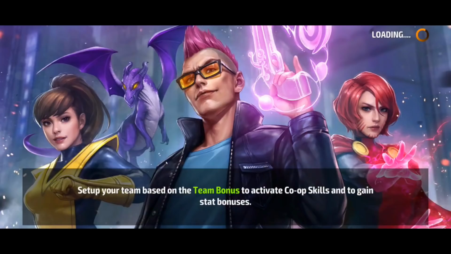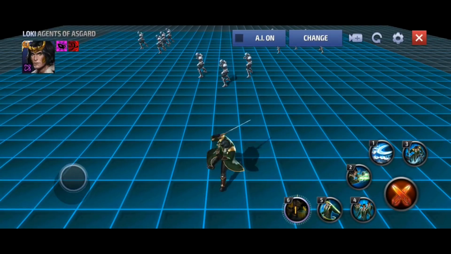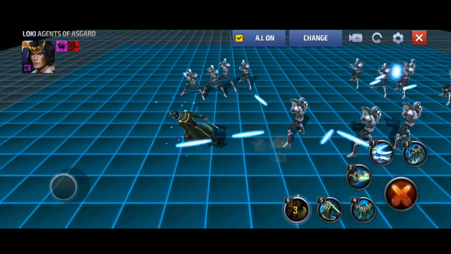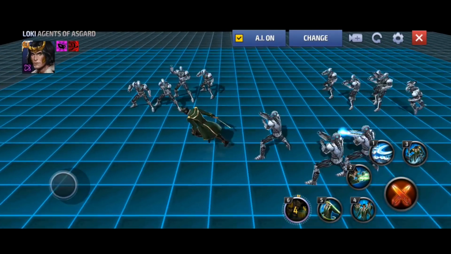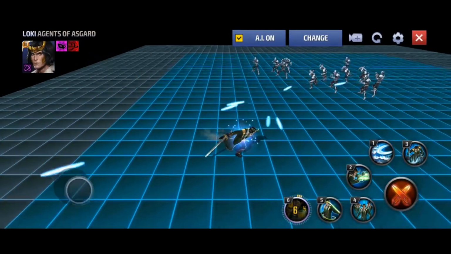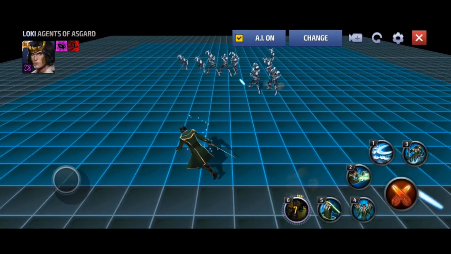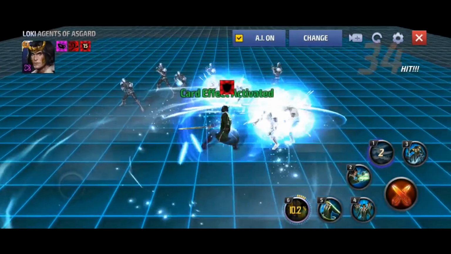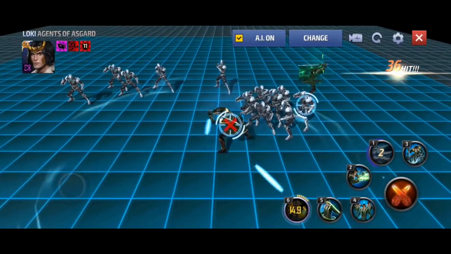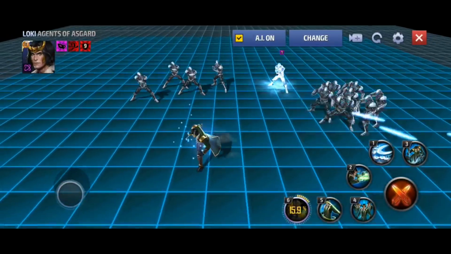So let's have a quick look at the skill preview for Loki. Agents of Asgard. And we'll get these guys to come and attack us. So it's pretty cool. It's got quite a long sword here. Single-handed type longsword setup with his basic uniform and his basic attack. So let's have a quick look at his first skill. Okay, so that's definitely got the freeze on it. Nice. Second.